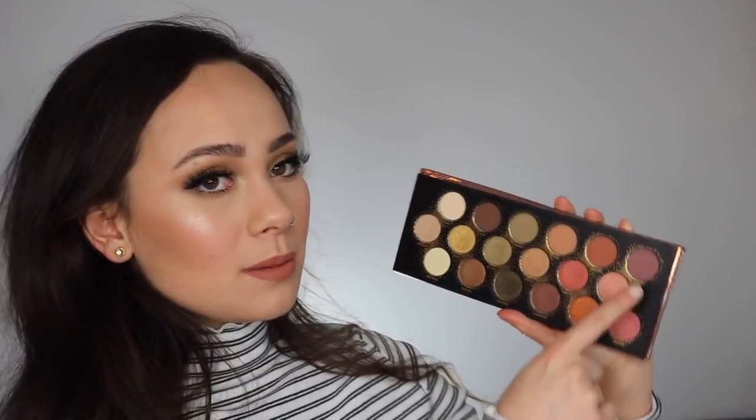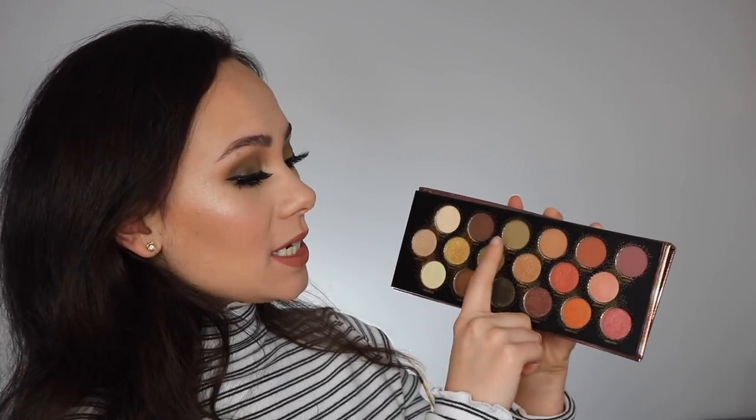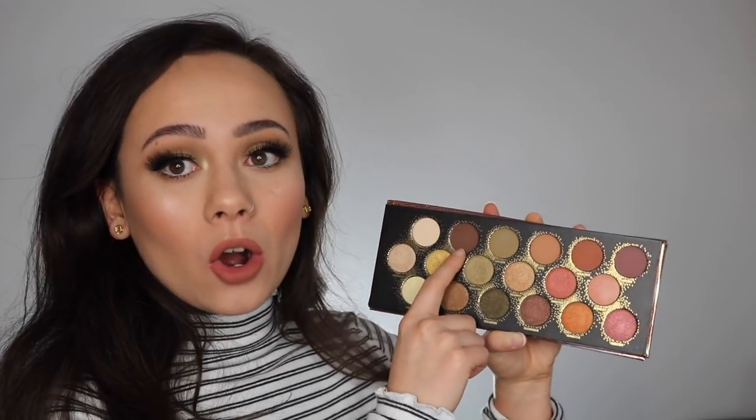Back to the actual review. I had put a concealer down and was playing with the shadows seeing how they built up, blended, and laid on the lid, and I was just not impressed. From those applications as well as the applications today, I found the mattes to be quite sheer. They are buildable a little bit but they really don't build into much more — once you put that initial layer down it goes a little darker but you really don't get much from them. I also found a few shades to be patchy — Lavish was really patchy, and Digger is a little patchy and hard to blend out.